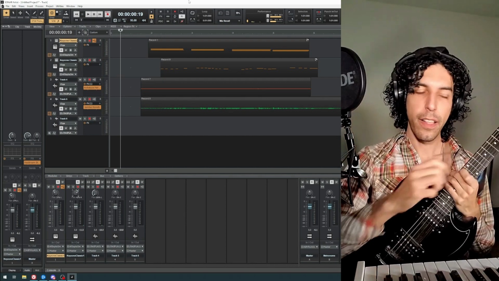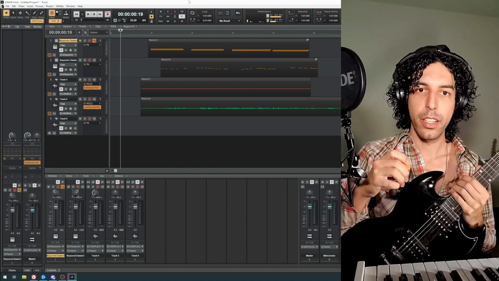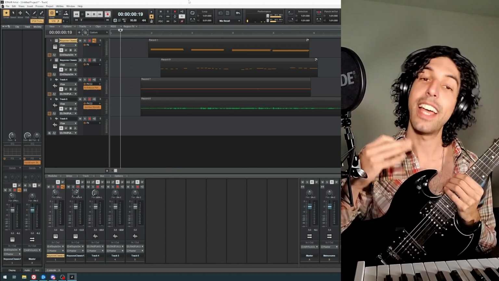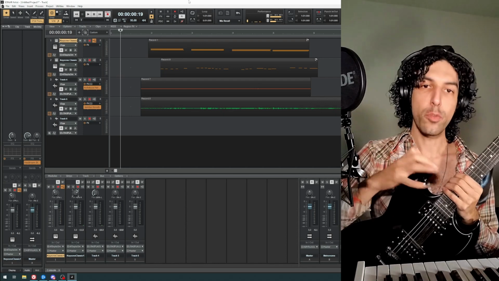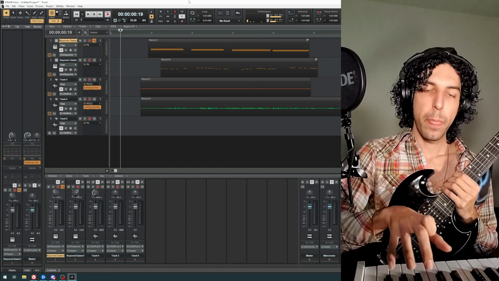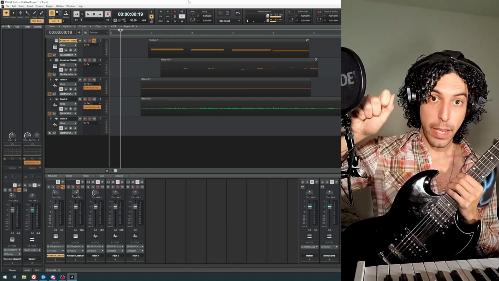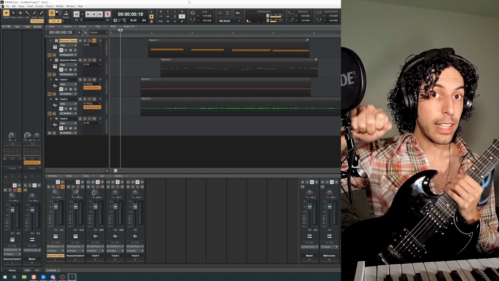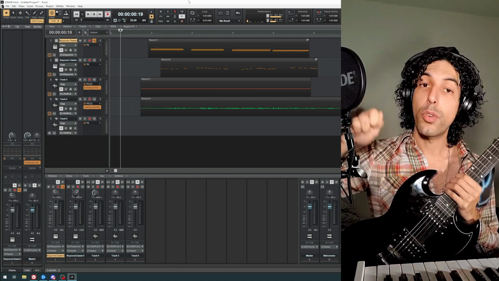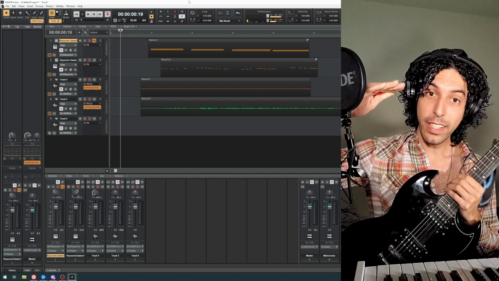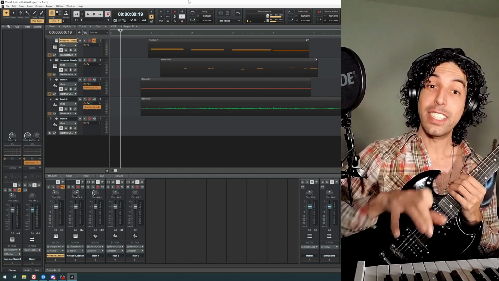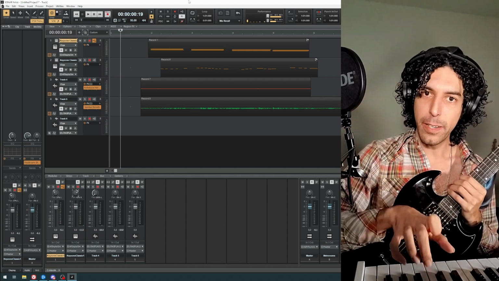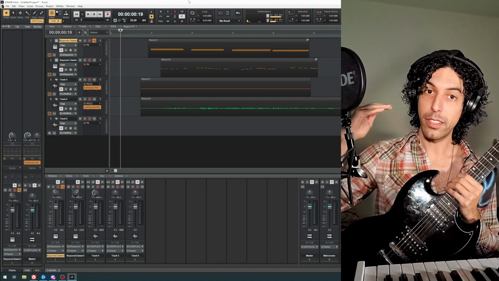And remember, it's not about what you play, it's in how you play it. So if you play things very hard, you're not going to make it sound soft by turning the levels down. It's going to, yes, be quieter decibel wise, but it's going to still sound as if you're pounding on them, even though it's very distant, right?